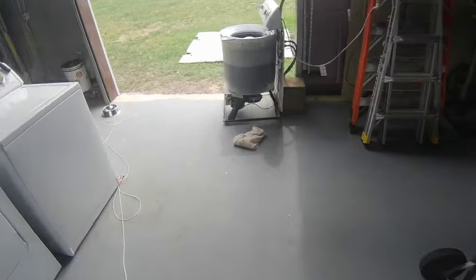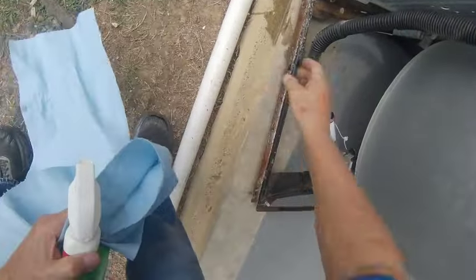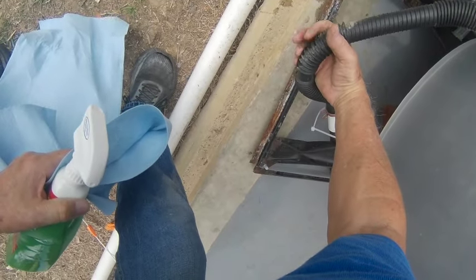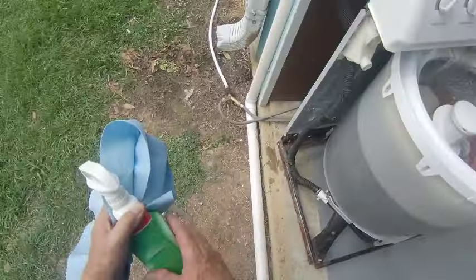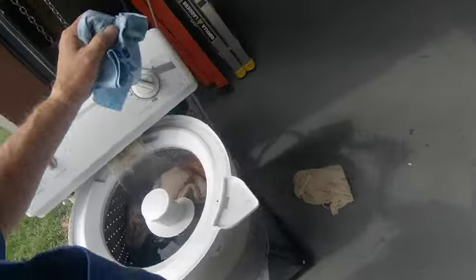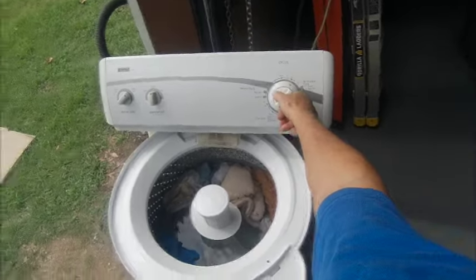Uh-oh. Now, where's that leak coming from? From there. I tell you, one thing after another on this machine. Go ahead and spin it out.